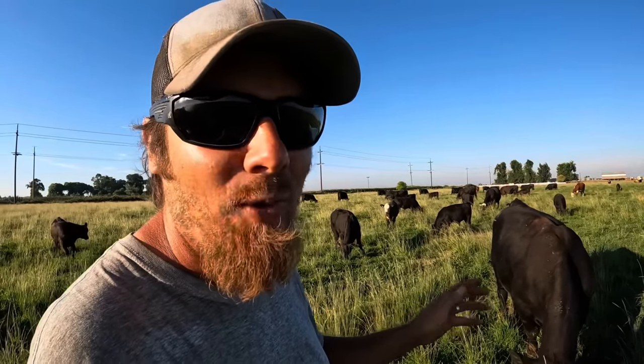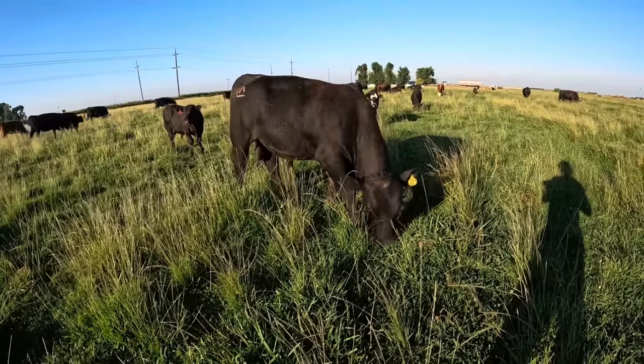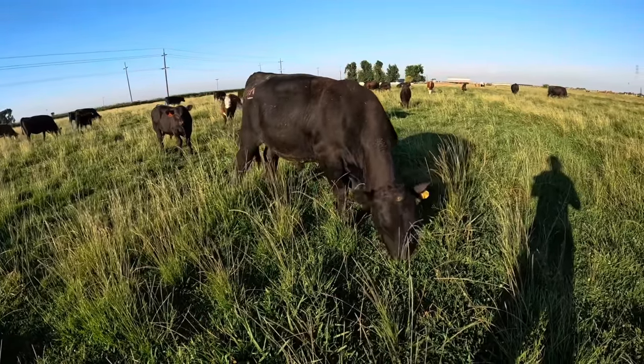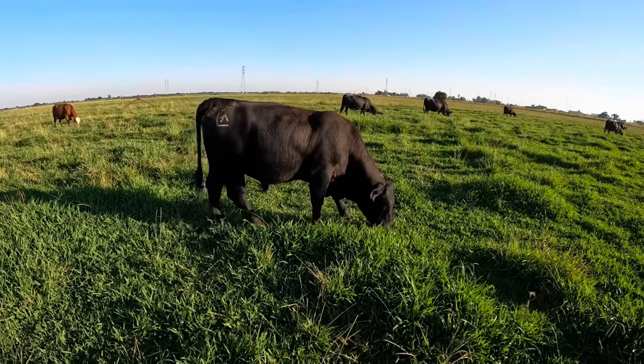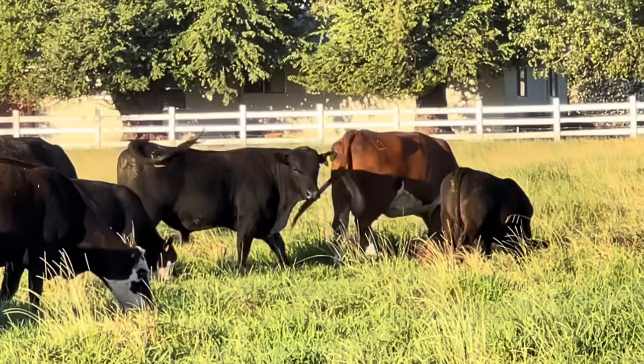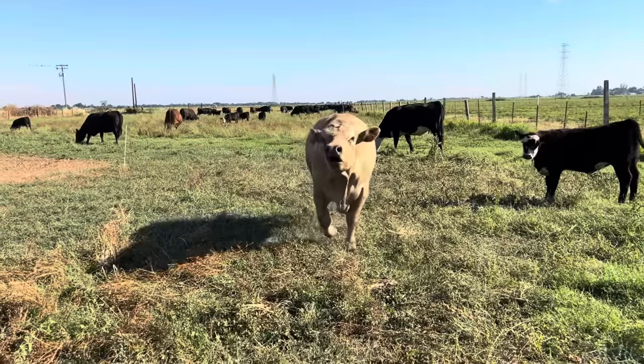Little Boy may not be a registered Black Angus, but I'm good friends with the guy I bought him from, and we're pretty confident of his lineage. If he's not pure Black Angus, he's over 90%. Little Boy is certainly not as big as Riveter — we found that out when we weighed these guys prior to turnout. His attitude is quite different too. I'd describe Little Boy as just mellow and calm. You don't really see him getting excited much, and because of that you don't see him breeding quite as many cows as Riveter does.